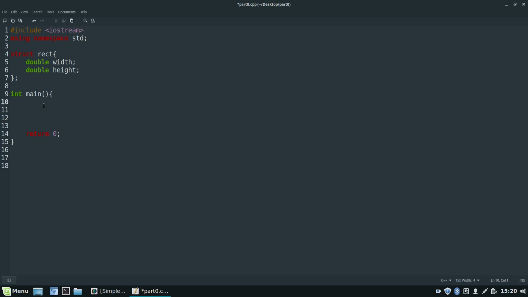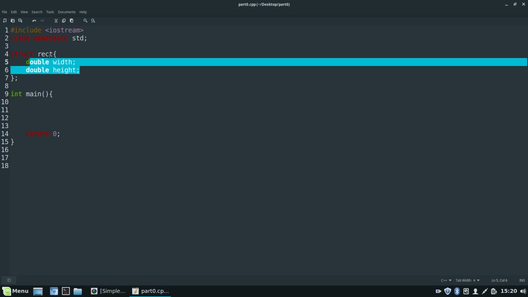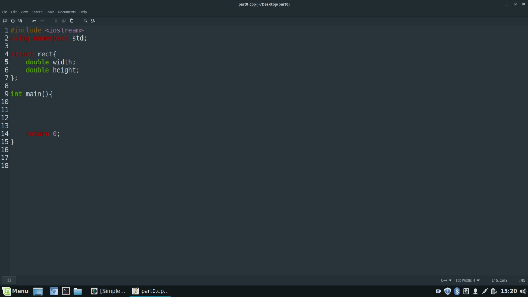All right, we're going to save that. So now we've got this built-in data type that has 2 possible things. It's got a width and a height. You can think of these as attributes. Some people call them attributes, data members, those things. So they're attributes of this rectangle. They're pieces of the rectangle, pieces of information that we need. So then we need to come in here and we need to create a rectangle.